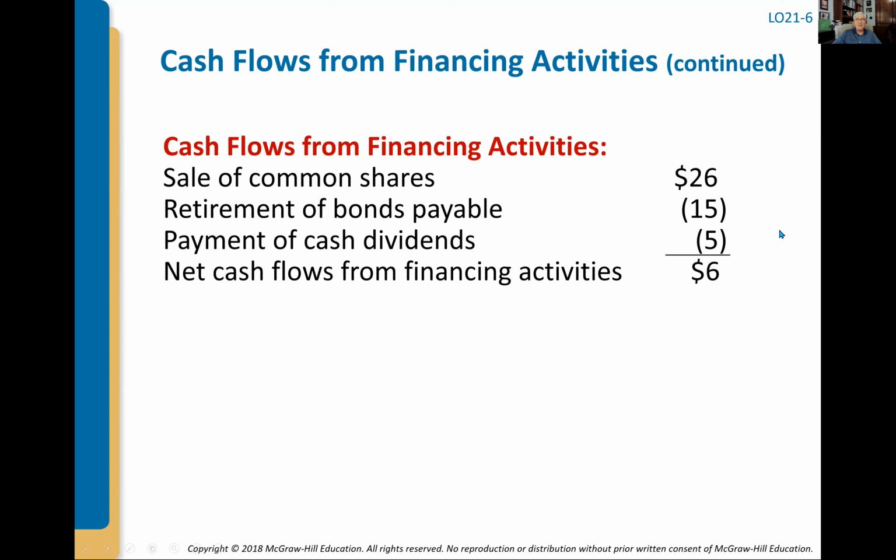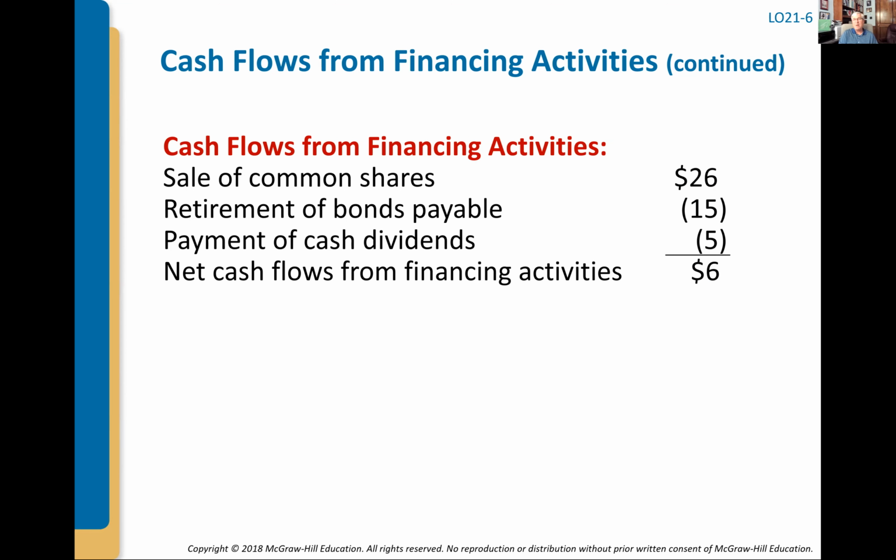Here's cash flow from financing in this company. They sold some shares. They retired some bonds and they paid some cash dividends. Now what's the storyline here? Wow. They are issuing more equity and using some of it to pay off their debt. So their debt to equity ratio is going to change here. It's kind of interesting. And they paid $5 million of dividends. Unlike cash flow from operations, I want to be positive, and cash flow from investing, I prefer to be negative. This, I just want to see, how are they financing their business?